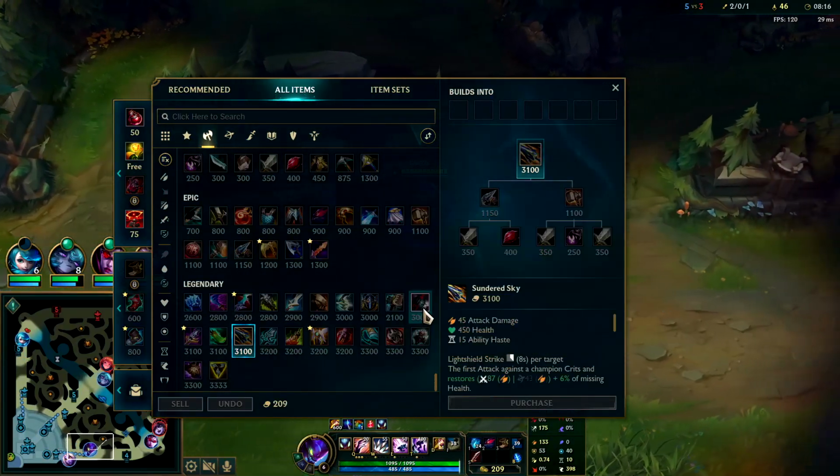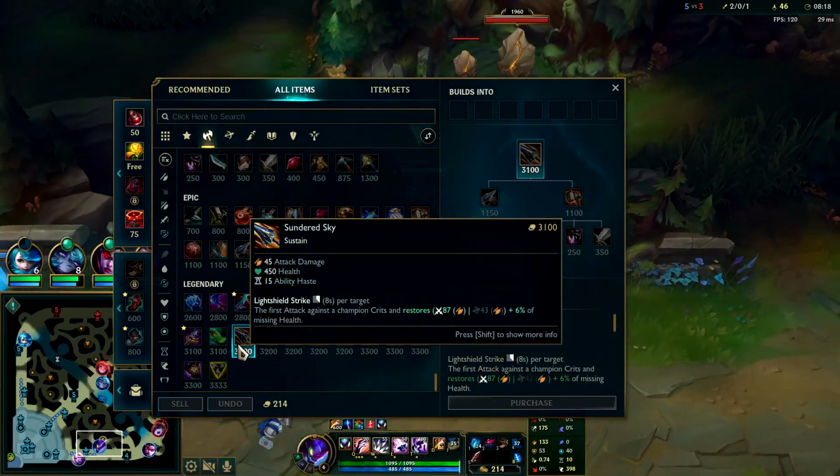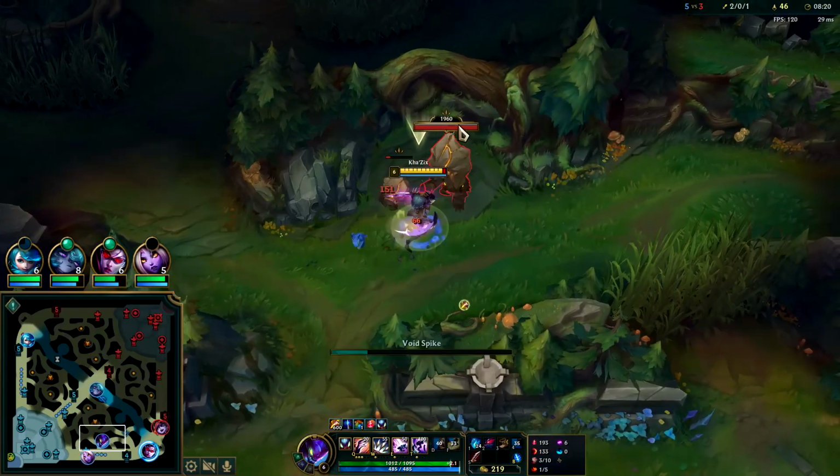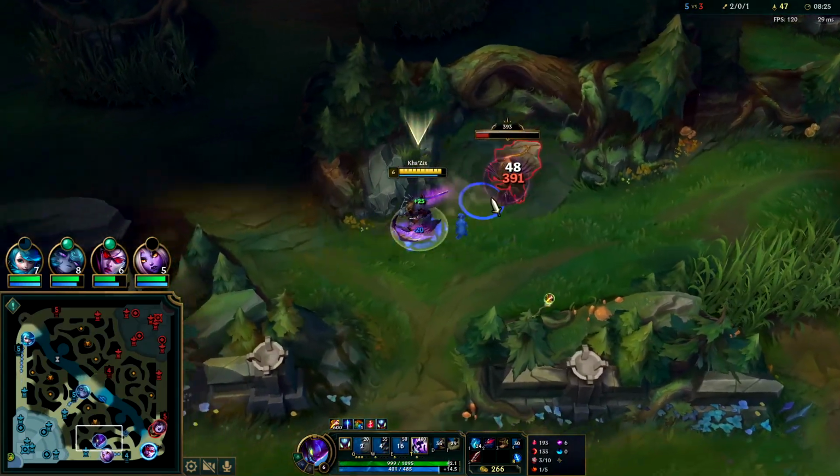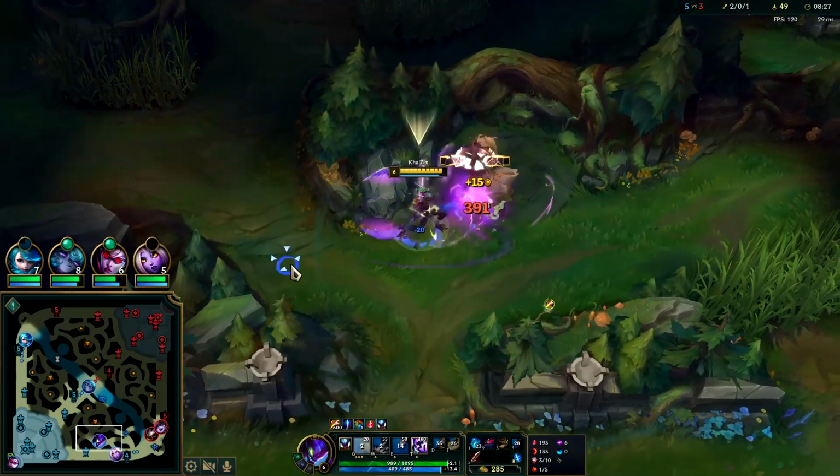I think Sundered and Black Cleaver are pretty good at the moment. Sundered in particular is really, really good. Auto Q. Messed up the ability order there. Should have held on to W for a moment.